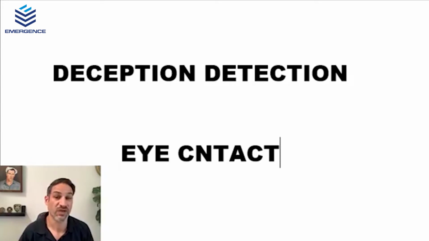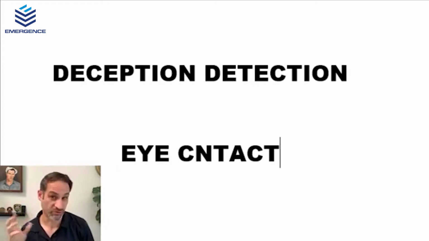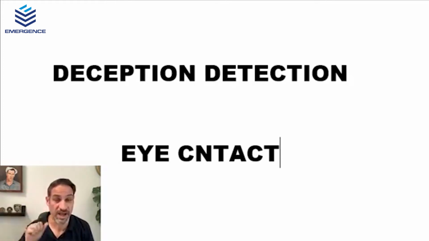If you ask me a question and I look up, okay, I'm accessing the visual cortex of my brain. I'm trying to remember what I saw, okay? So yes, officer, then I saw this, and then I saw that. So I'm going to go down that route. That's the visual side, all right? And with down and to the left, you're accessing the creative portion of your brain, okay? Everything I just said right now, that's true. There's research behind it. It's repeatable. You can find academic references, right?